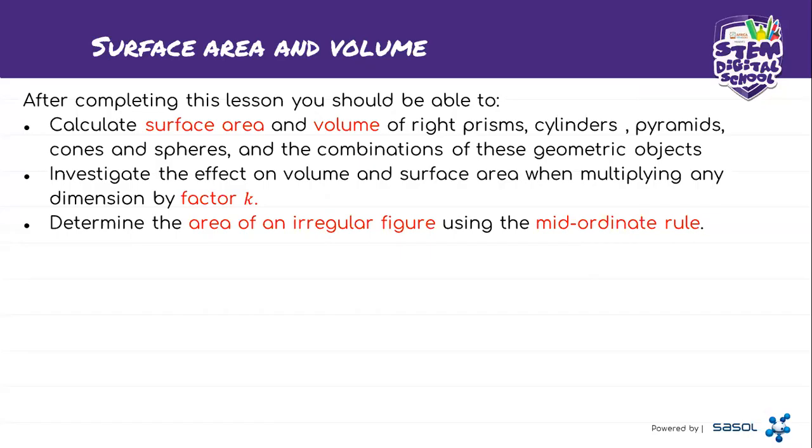Okay, and then second point, you should be able to investigate the effect of K, where we are calculating the volume and the surface area, if, let's say, for instance, we multiply our dimensions with the factor K. And the last point, determining the area of an irregular figure using the midpoint or the Midordinate Rule, right?